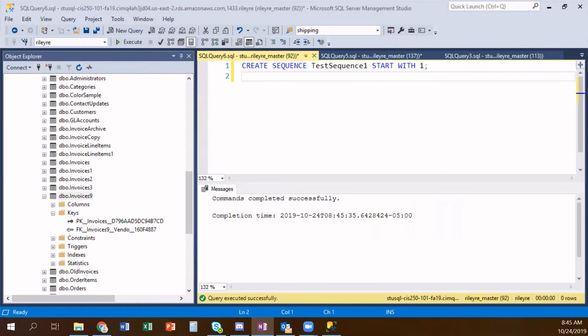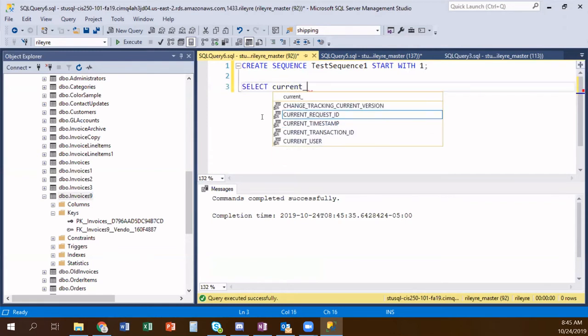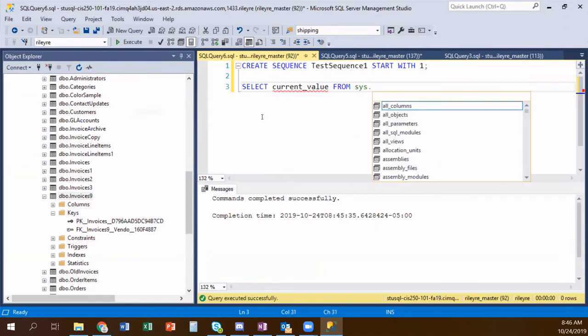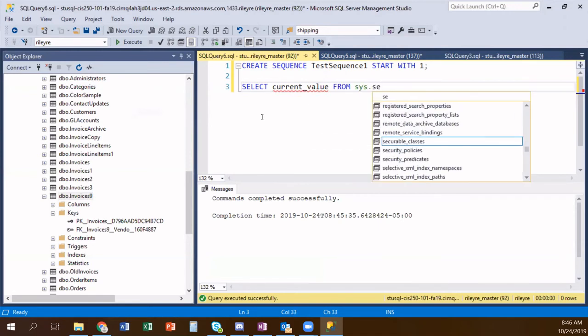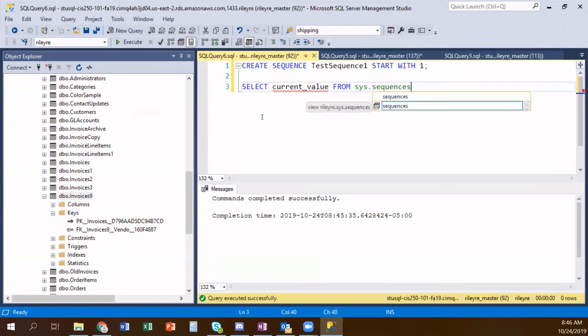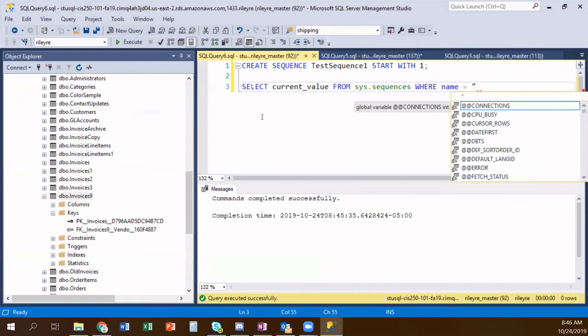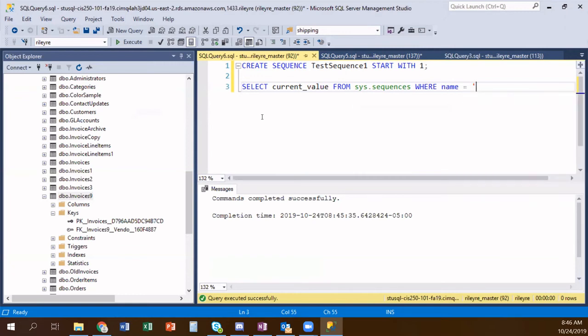So what is it that I need to do? You should be able to. Let's see what we can do here. We can select current value from sys.sequences where name equals 'test sequence 1'.